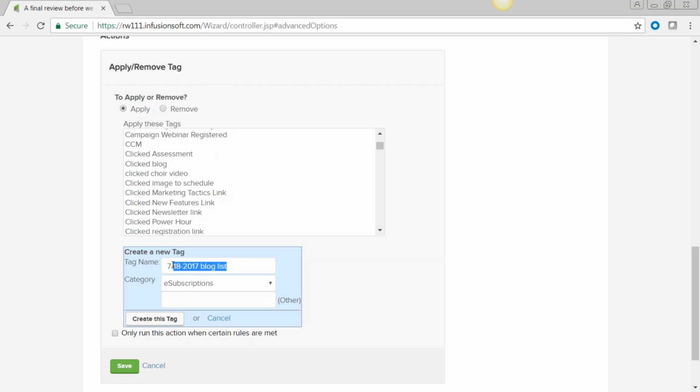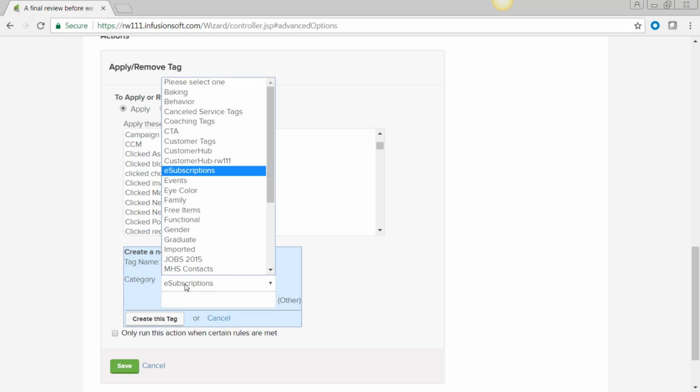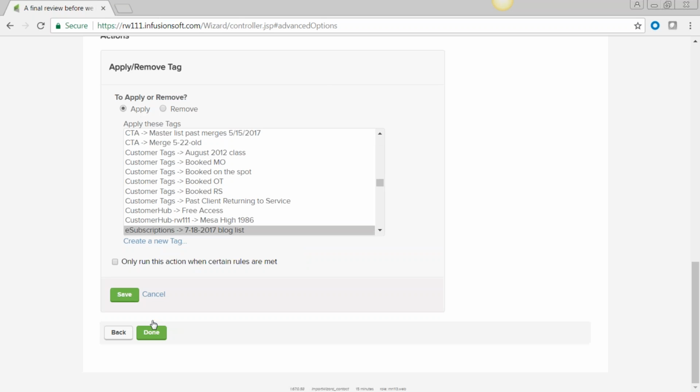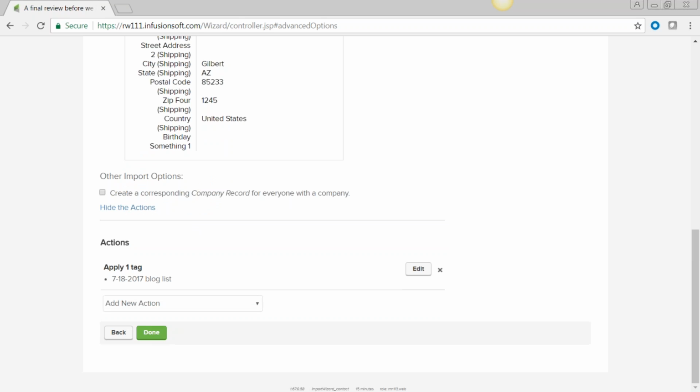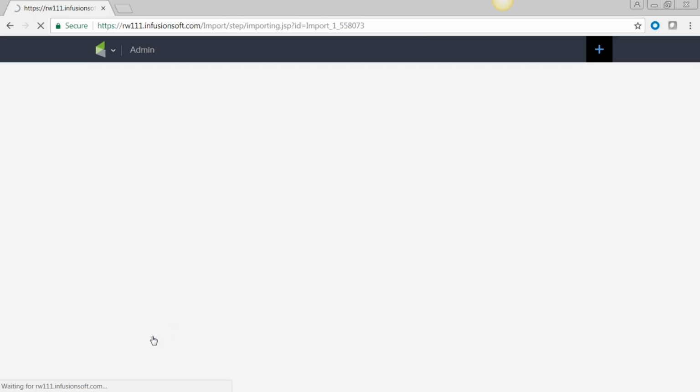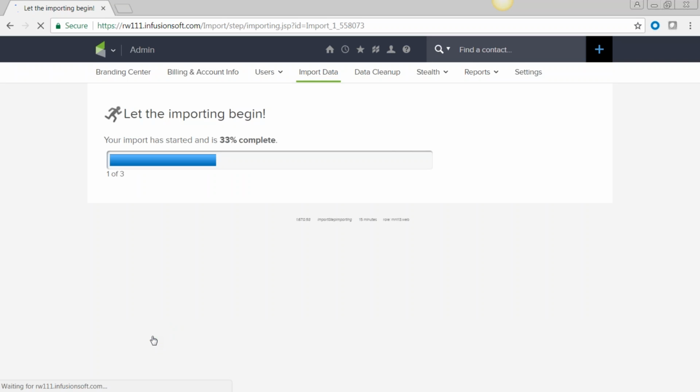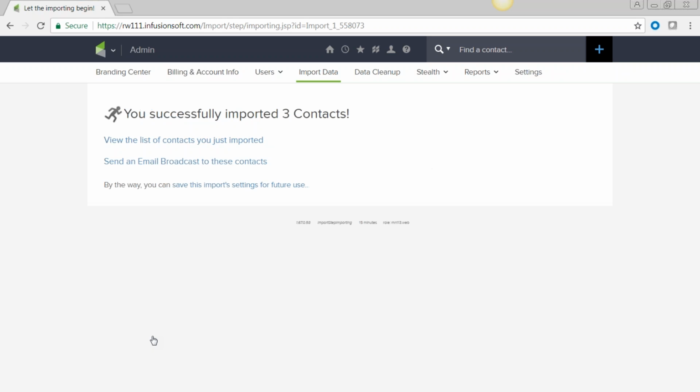And now you see, this is the tag, this is the category. Now we'll click on Save. Now it's going to apply this, but it's not done yet. We have to continue. Now it's importing those 3 people and adding that mass tag upon that list. So let's view that list we just imported.